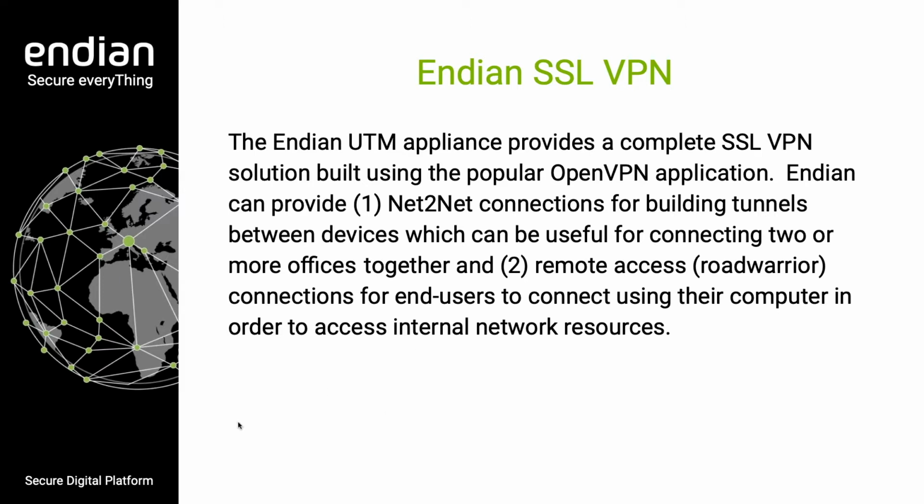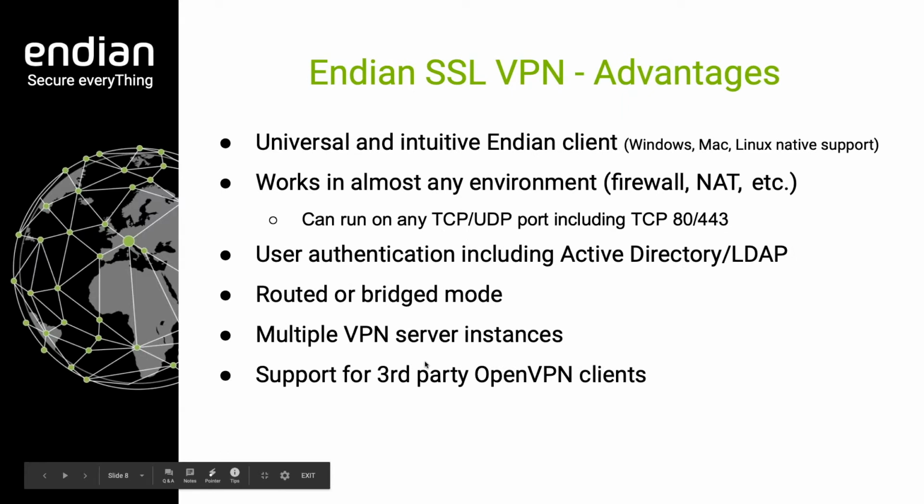So a little more about why the SSL VPN solution is attractive. What are the advantages of using SSL VPN over something else like IPsec or another solution? So we do offer for our enterprise customers an Endian SSL VPN software client, and we offer that on the major platforms, which is Windows and Mac, and then Linux also has built-in support for OpenVPN as well. So we obviously support the Linux platform as well.